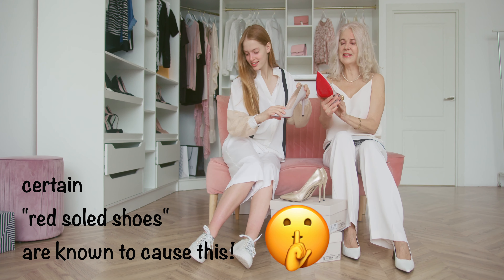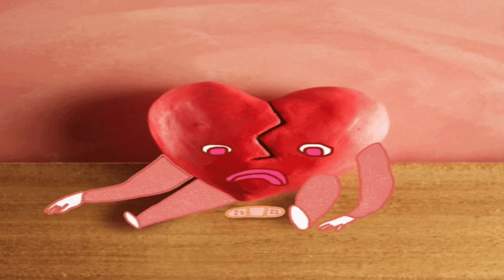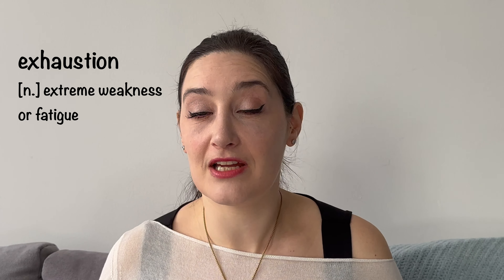I'll wrap this up with an easy one that you've likely heard, but it's worth mentioning because of the frequency of its use. Anything that causes discomfort, whether it's physical, emotional, or psychological, will be accused of killing someone. How many times have you heard someone say, these shoes are killing me, or similarly, my feet are killing me? In instances of emotional distress, a person might say, my heart is broken and it's killing me. While psychological discomfort might be expressed with a phrase like, this heavy workload is killing me — probably because it's causing exhaustion and leaving no time for a life outside of it.